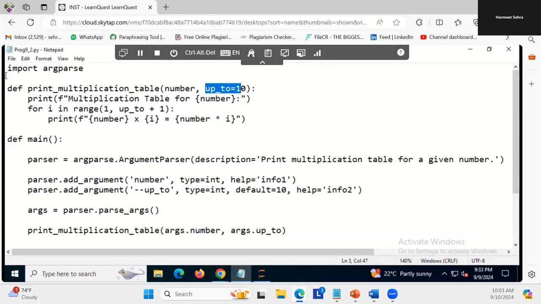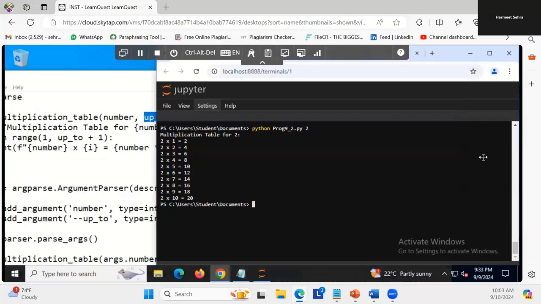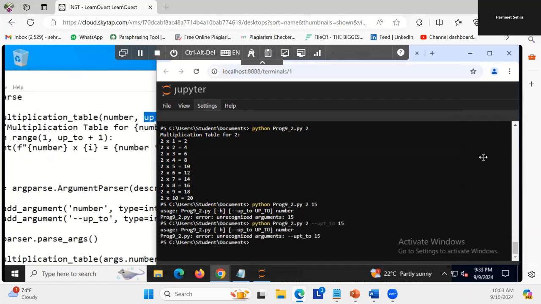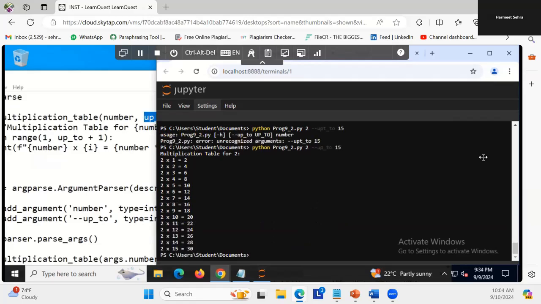Now, if I run this, give me a second. The same way, let's say space, I'm saying, let's say 15, right? Say enter. See, what is it asking for? We need to give this parameter style. So how can I give 15? No, I cannot give this. I should give up_2 like this. Okay, sorry, I added an extra T. Sorry. See, it is working like that.